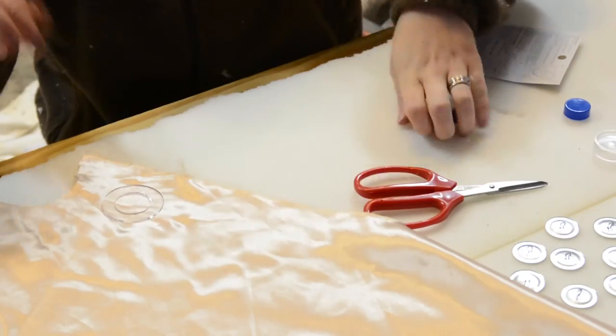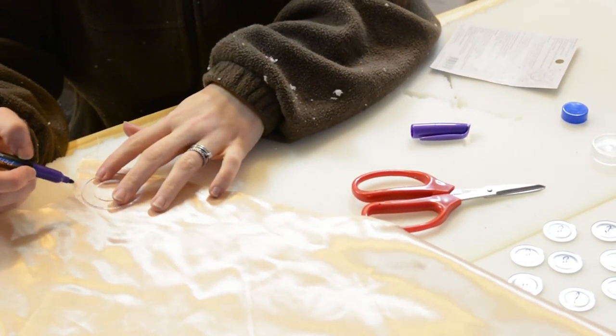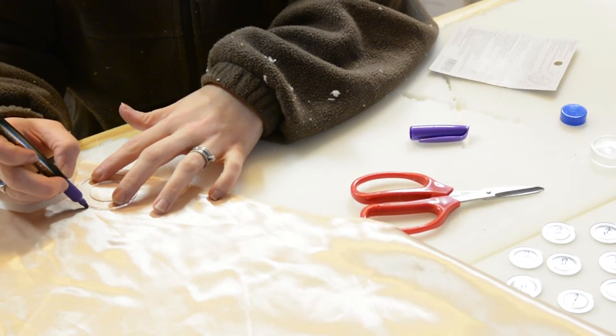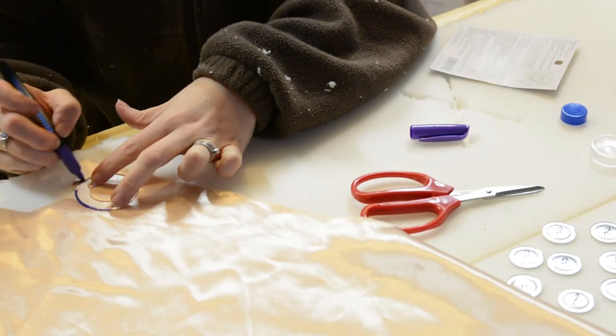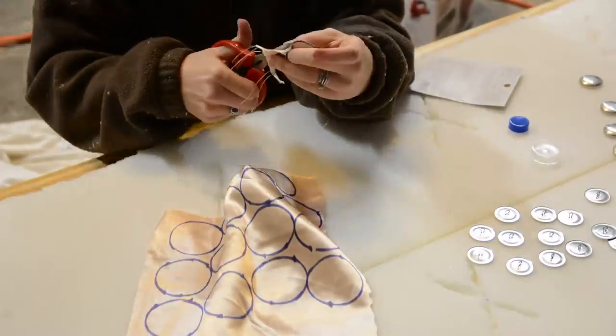So with our fabric that we're using, it doesn't really matter what side of the fabric you mark on, because the outermost part of it will be shoved inside of the button.